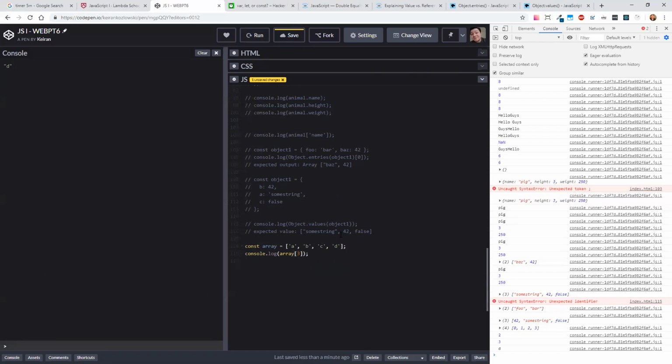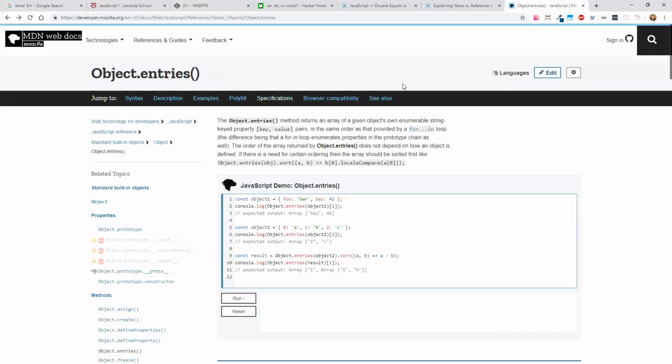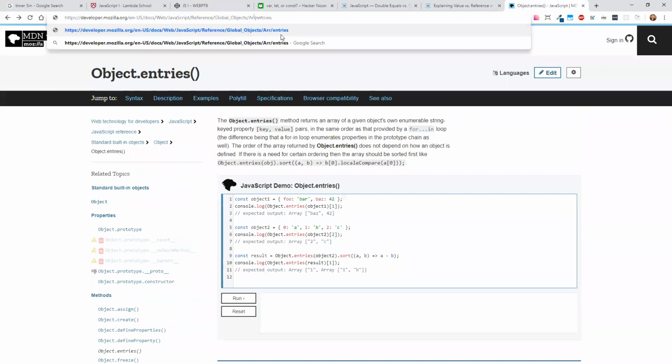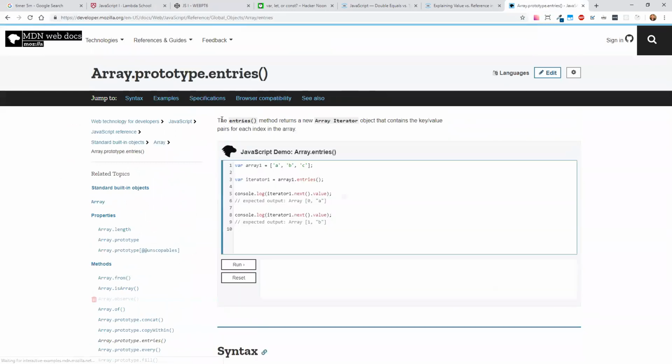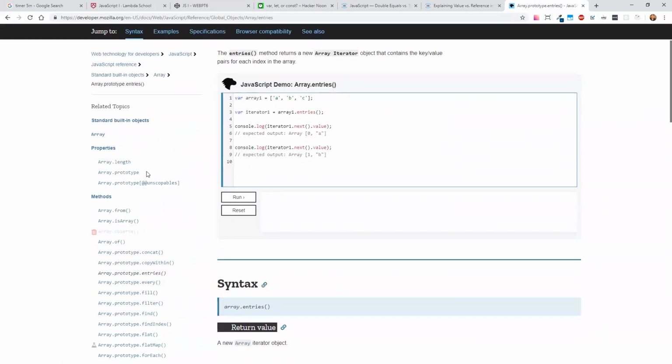So let's look at MDN again and see what some cool stuff we can do is. So let me find, probably just do array. Cool. Okay. So we got some properties, and we actually have some properties we can use because there's one that isn't a prototype. So let's look at length.